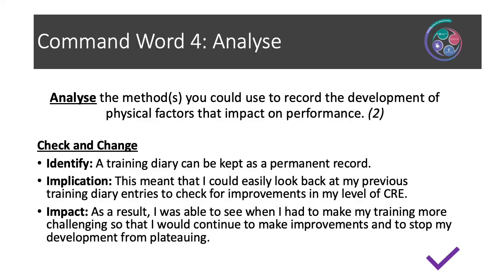When you're writing your answers, I sometimes find it beneficial to start each part of the answer with certain words. So when you're given the context and the evidence for the explain questions, I think it's sometimes good to write "for example," because that encourages you to give an example. Whereas for the analyse questions, because it's the implication and then the impact that you have to give, I think using phrases such as "this means that," "as a result," "therefore," "this is what happens," helps you to make sure it is implication and impact that you're giving and not just examples. So hopefully you've managed to write 2 answers for that question.